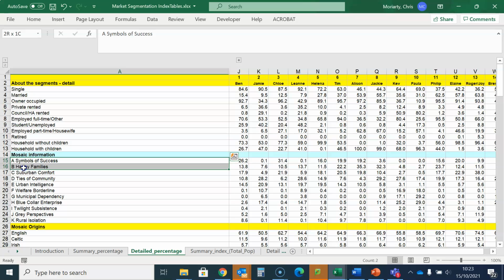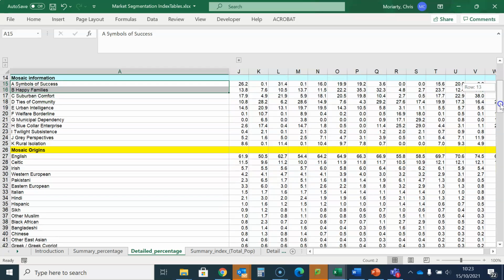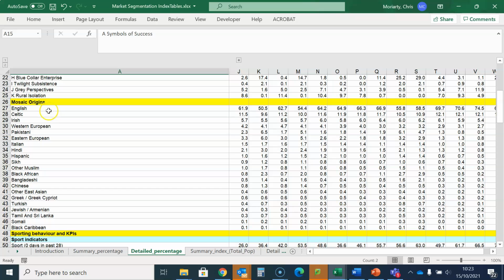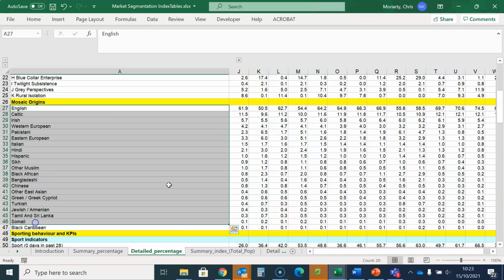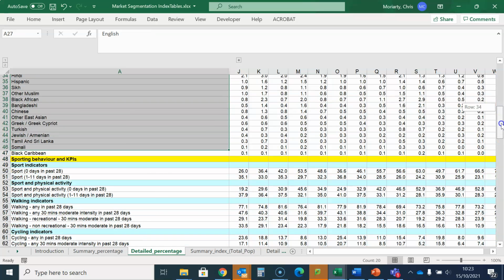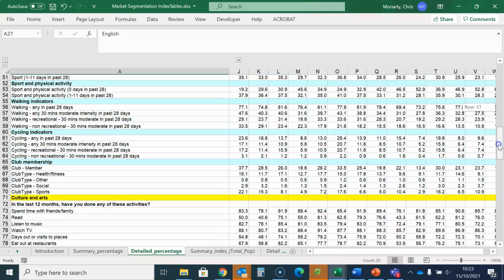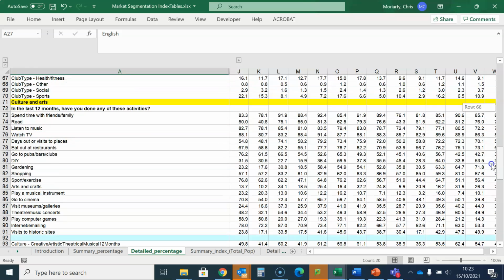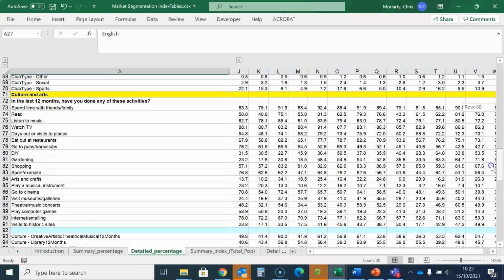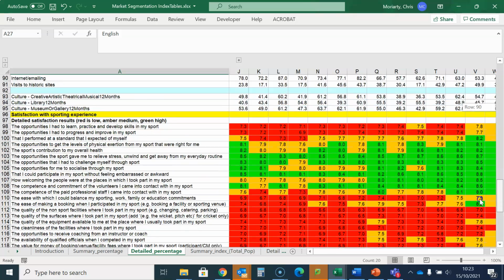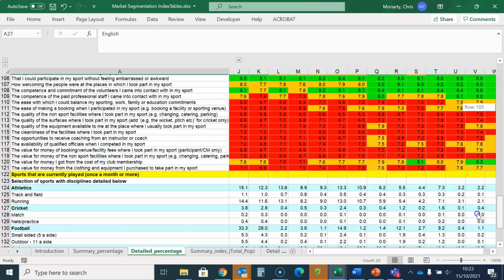Okay, and as we scroll down, we can see that it's got different ethnic origins. Okay, and it's got different patterns of participation, different cultural activity, some of the media that they look at, and their satisfaction with their sporting experience.